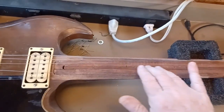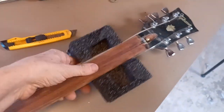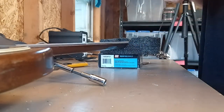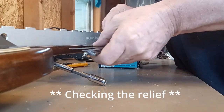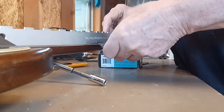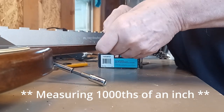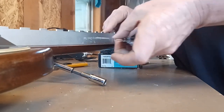Feels rough. Maybe it's just extra glue here. Someday I might remove these strings to make my life easier. That's 9. I think it was 12 before where it was kind of stuck and I just couldn't get any more relief out of it. It's 10. Yeah, 11's biting, so let's call it 10.